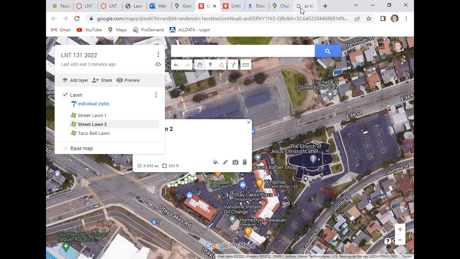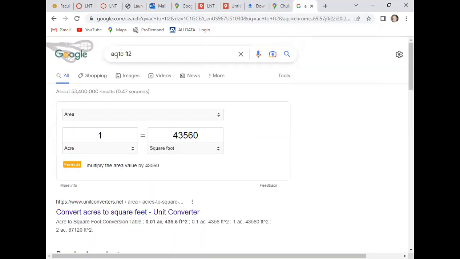Now we go to that other tab. You can just put acres to square feet. How many acres? I'll say 0.22. And so basically that's 9,583 square feet of lawn. Pretty interesting, isn't it?